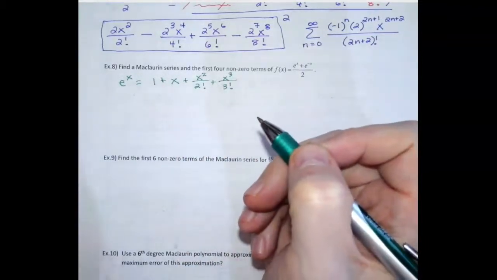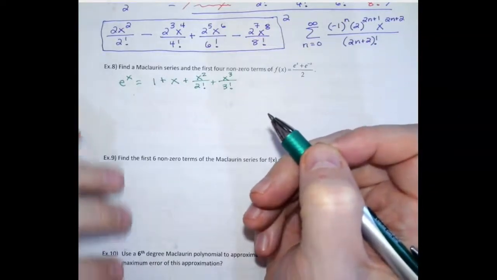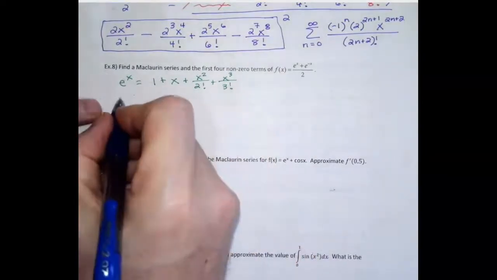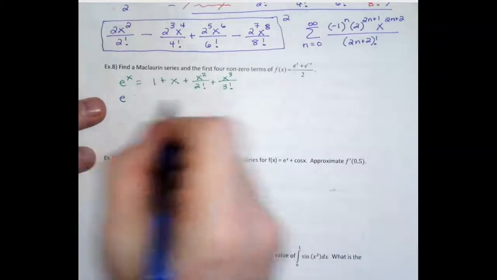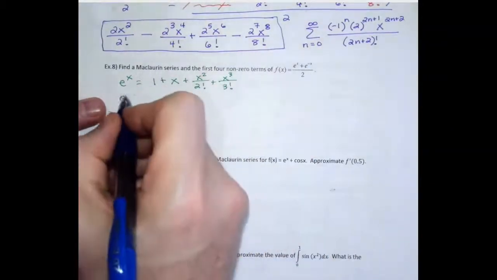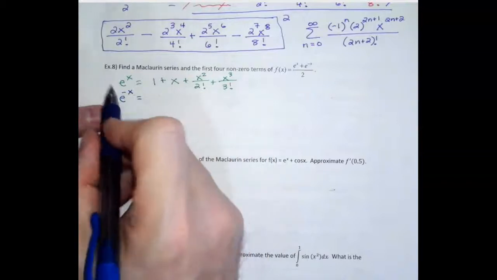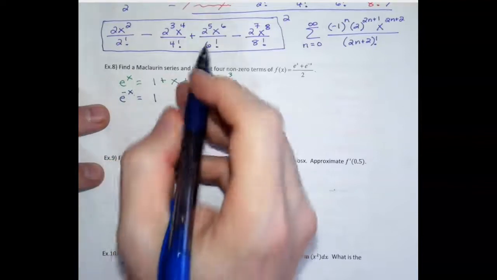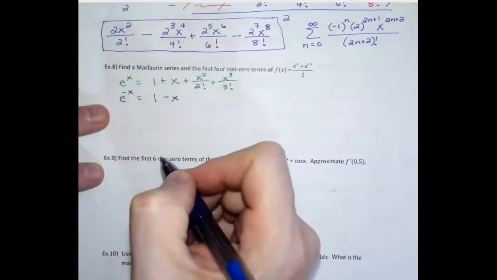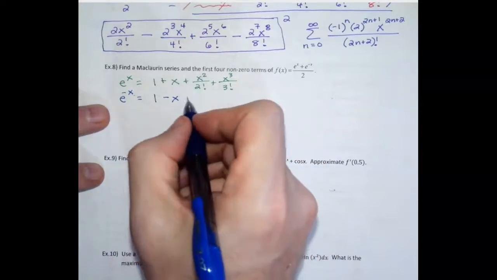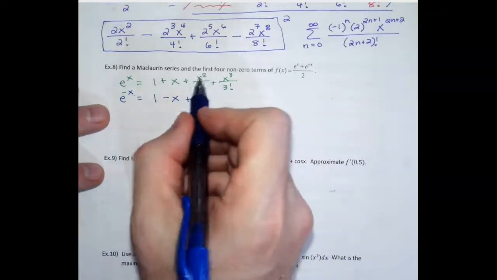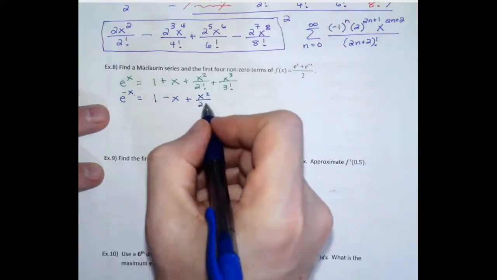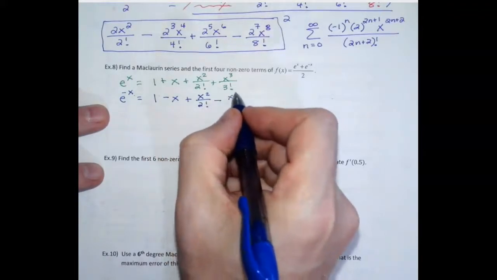Now, let's just stop there for a second and assume that would be 4 terms. Then we also want to add e to the negative x, so I'm going to put this one right underneath. Using substitution, that first term would still be 1, but now plugging in negative x in place of x, we would get that. For the next term, plugging in the opposite of x, that is just going to be the same because we're squaring it. And then here we plug that in, and that's going to be the opposite.